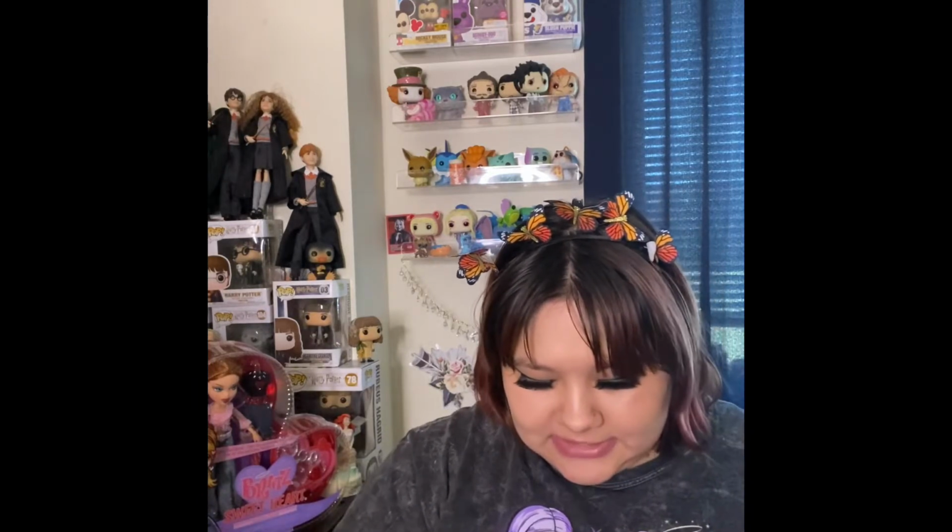And this I did get at Walmart, and I have nothing in this little pouch, but the inside is tealish bluish green. It has a little pocket right here. There's nothing in that pocket. It has a little pocket in the front. See, it has more of the design right there.